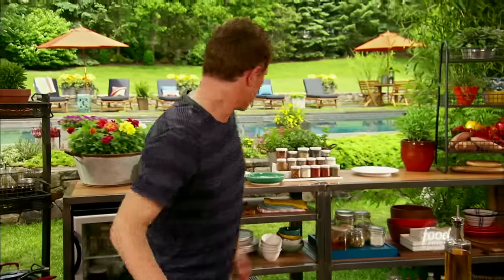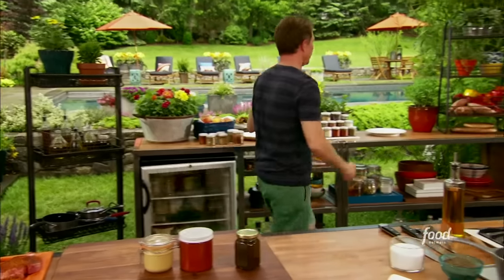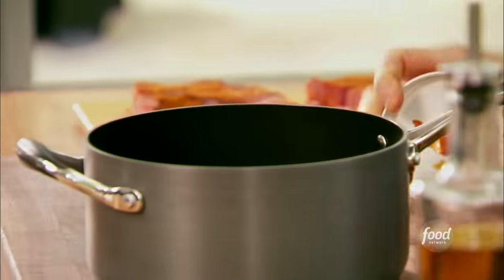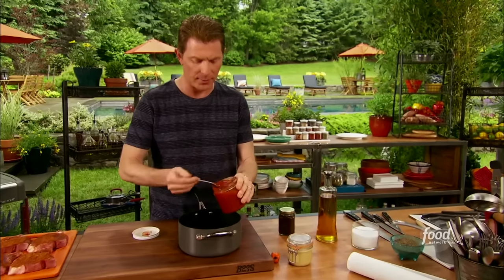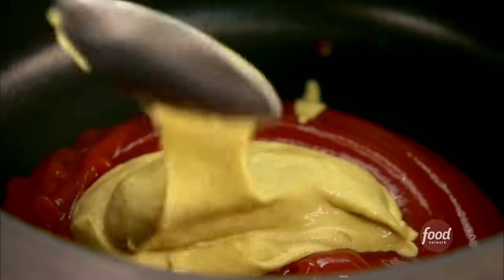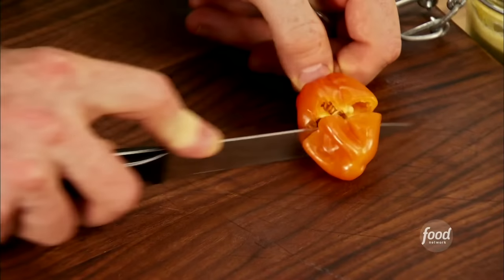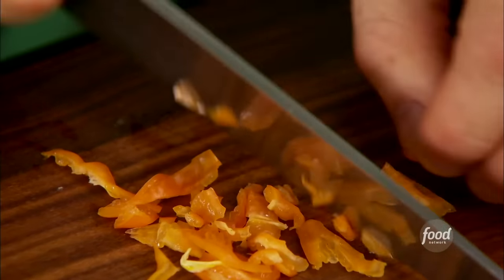We're going to take our sorghum, some ketchup, and some mustard — lots of things right from your pantry. I'm going to use a chili; I have different kinds of chilies here. I'm going to go for a hot one today — this is a habanero. I'm going to grab some cider vinegar and everybody goes in the pool. I like ketchup as a base because I like the flavor and the texture — it helps create a really nice glaze on the outside of the chops. And then half a habanero pepper, chopped very finely, because you don't want people taking a big taste of habanero all in one bite.